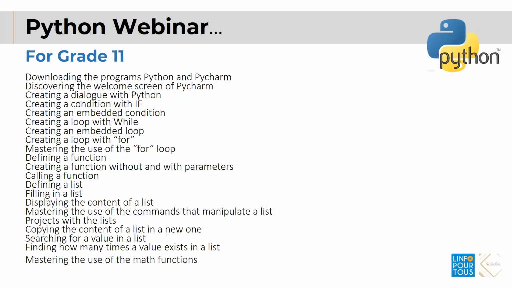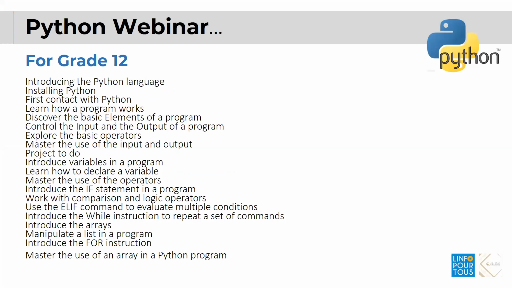In grade 11, we also make a quick review, and then we go through the if condition, the embedded condition, the while loop, the for loop, defining a function, functions with or without parameters, and defining a list. Here we really learn what a list is and how important it is for students to understand and manipulate a list in a coding language. For those using grade 11, I don't know if they have reached the Python chapter, but you will love it once you reach the list, since it's presented in a clear and educational way. And of course, in grade 12, not all schools give coding, but at least we'll continue this journey by giving skills in Python.